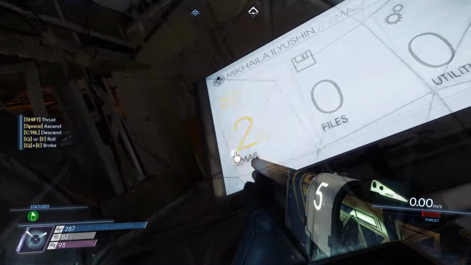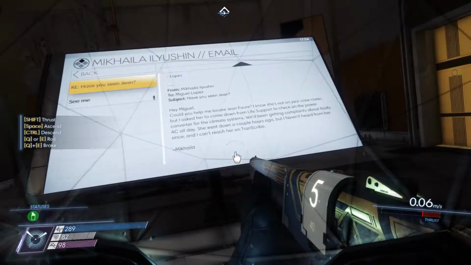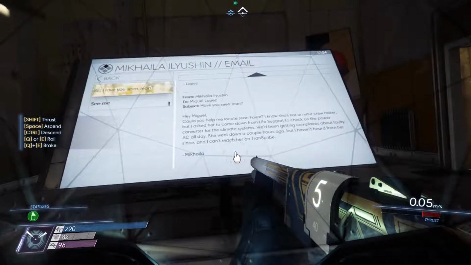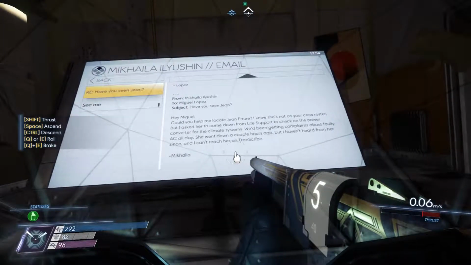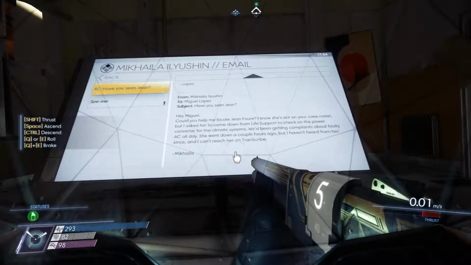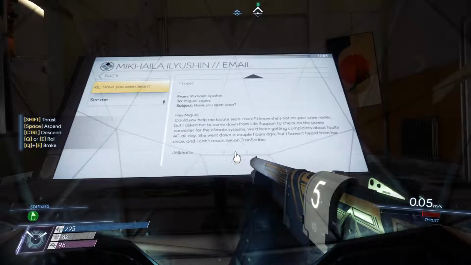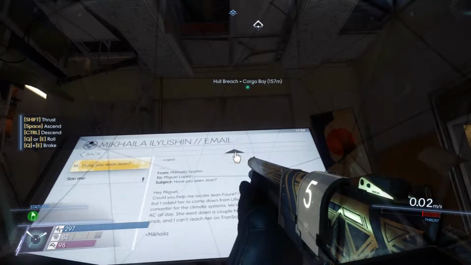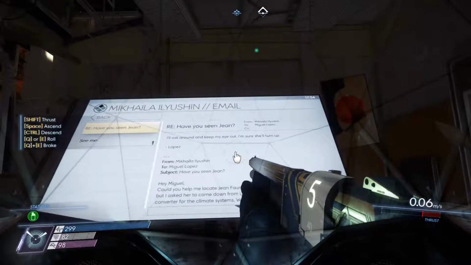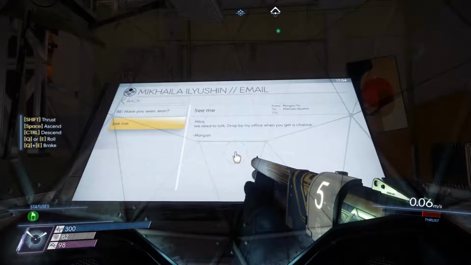Okay, emails. Hey Miguel, could you help me locate Jean Fowler? I know she's not on your crew roster, but I asked her to come down from life support to check on the power converter for the climate systems. We've been getting complaints about faulty AC all day. She went down a couple of hours ago, but I haven't heard from her since, and I can't reach her on transcribe. Mikhaila. I'll ask around and keep my eye out. I'm sure she'll turn up. Lopez. Mika, we need to talk. Drop by my office when you get the chance. Morgan.